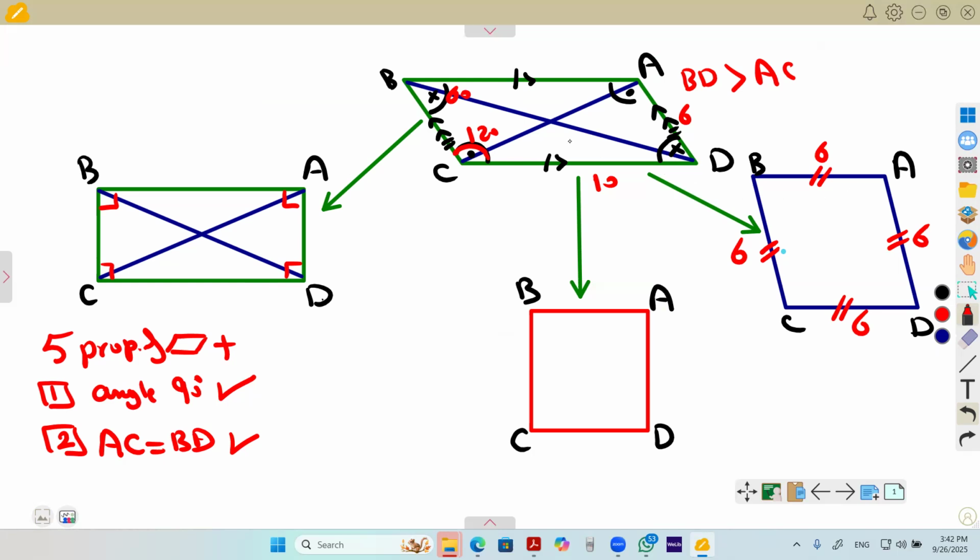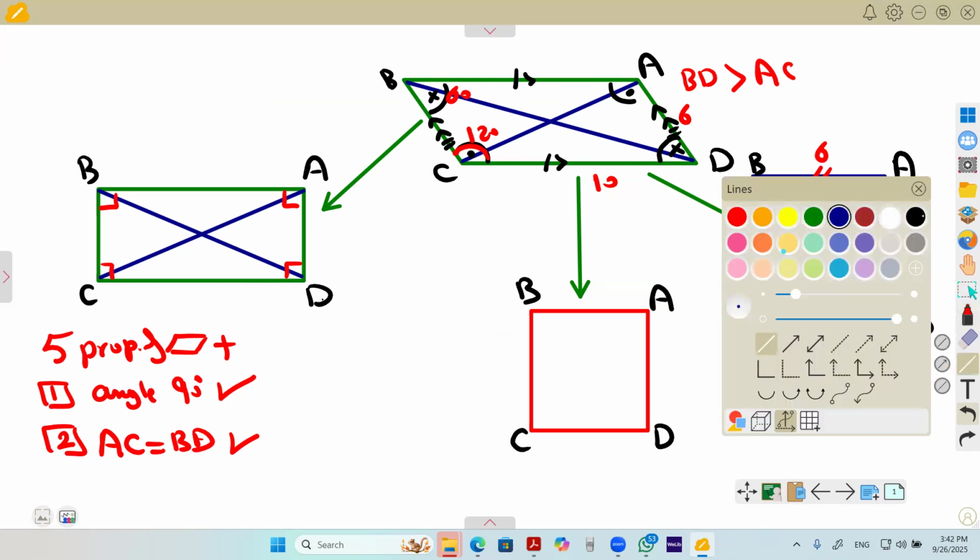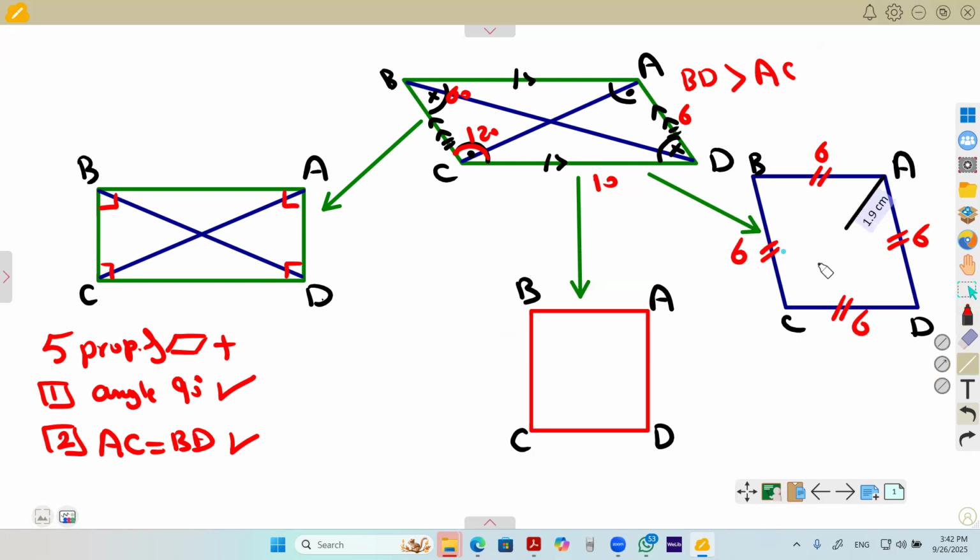The rhombus has all the properties of the parallelogram, in addition the four sides equal in length. And also the diagonals perpendicular. What does perpendicular mean? At the intersection point here at M, they form four right angles. And when the diagonals are perpendicular, pay attention, this information is very, very important. Because they are perpendicular, the two diagonals bisect the opposite angles. So AC, when it enters angle C, bisects it.